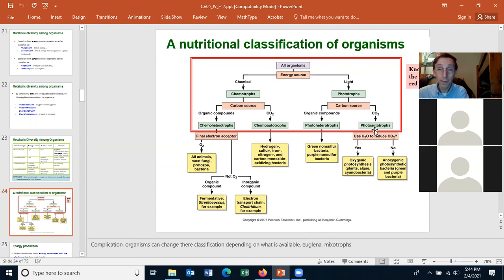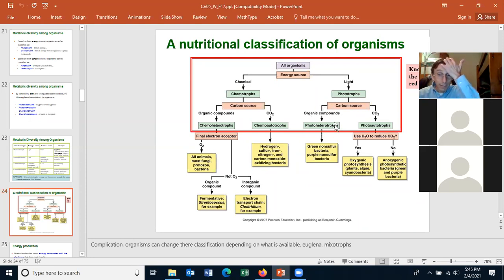But on the other hand, if you take away the light and you add sugar to the water, Euglena will switch, because it can't act as a photoautotroph, there's no light. It'll start acting as a chemoheterotroph, because it can get its energy needs from glucose and its carbon needs from glucose. And then again, if you add the light back and there's glucose in the water, it can act as a photoheterotroph, getting its energy needs from light and its carbon source from glucose.